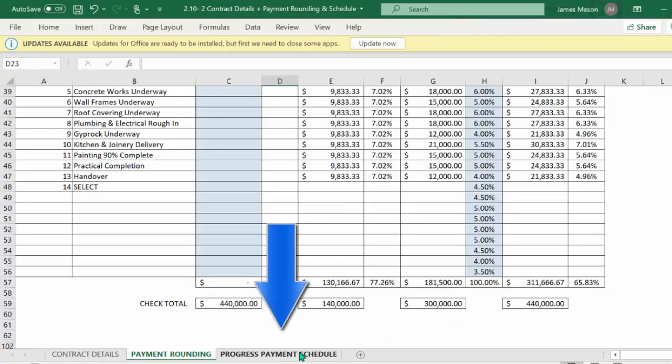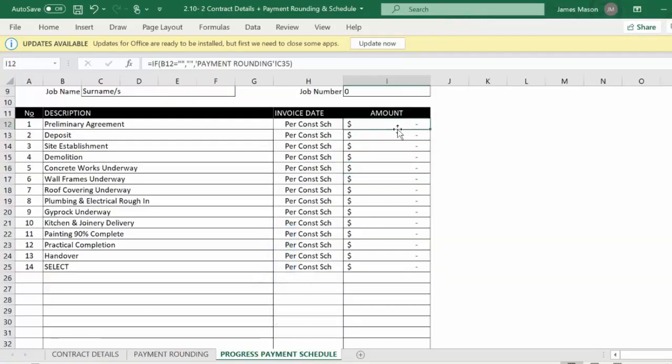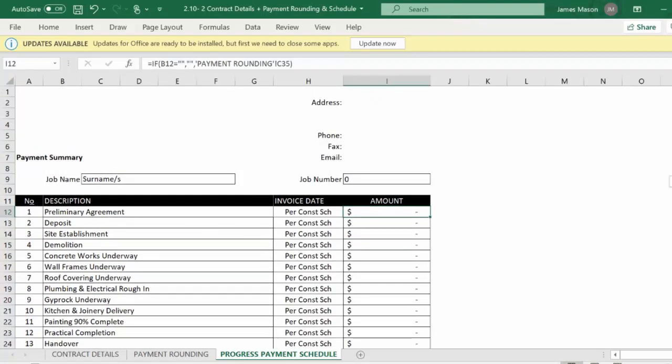So then lastly, on the last page, this is supposed to populate down here with all those items. I don't know why it isn't. Maybe there's a mix-up with the formula. But this is what you'd be printing out to go with your contract discussion list. It's basically just a one-page summary.